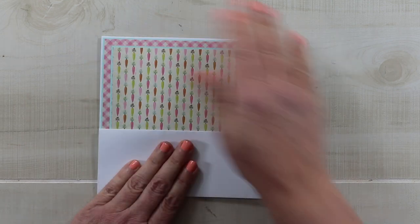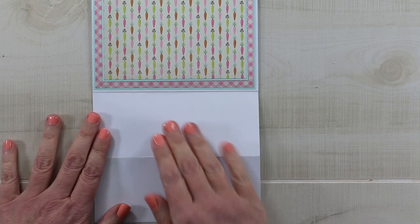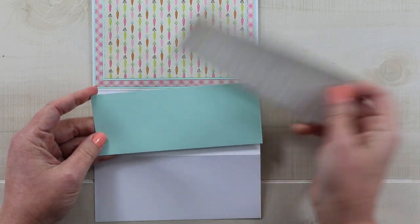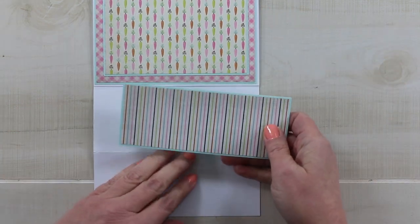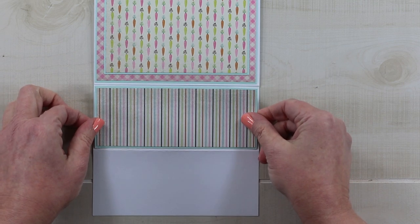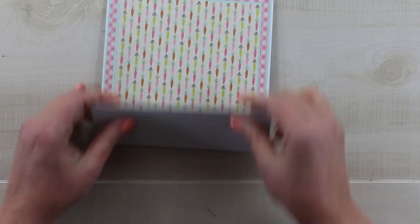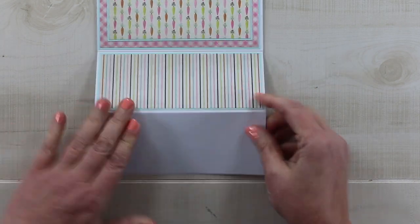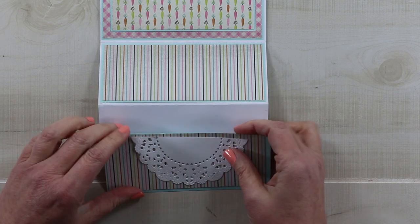Now what you've got is the background with the carrot pattern. I want to add some paper to the folded portion for the front. I'm going to continue to use that blue card stock but switch out the pattern this time for a stripe. This stripe works so well to emphasize the different elements of this card so it definitely looks like a different portion — that is the folded section — and that will fold in there just like that so it will have a nice finish on the inside as well. Now we can move to this portion using that same layering.